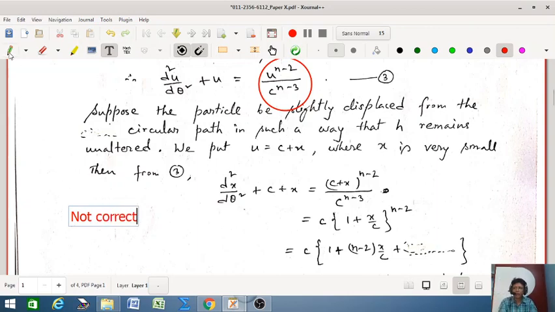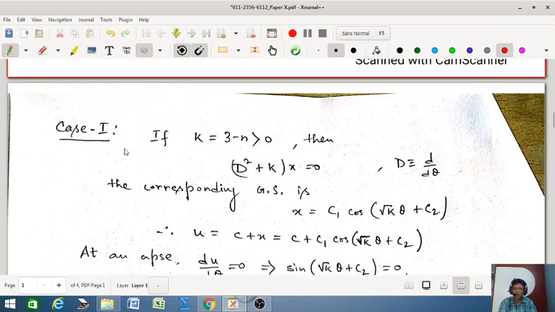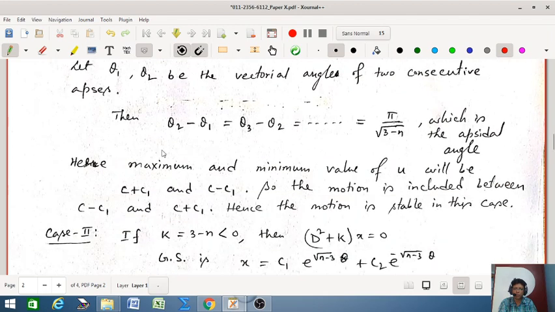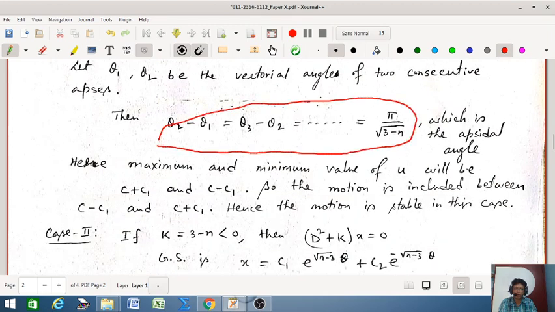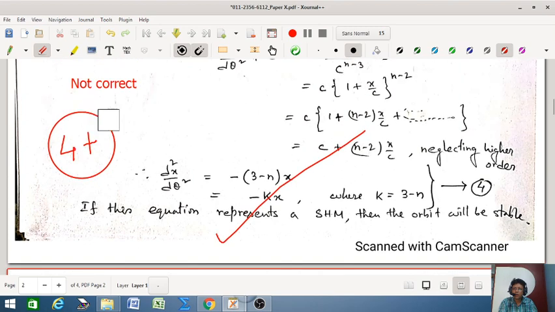Finally you can put some marks here. If this is correct, you can put marks, 4+. This is the marks for the first question. Next, in the case 1, you can put some marks. If it is wrong, you can put a circle over here. This is not correct, you can mention something, or you can write the answer here by checking. Also you can annotate, or maybe you are wrong over there, you want to delete and recheck the marks. Suppose this will be 5+, so you can make changes over there.